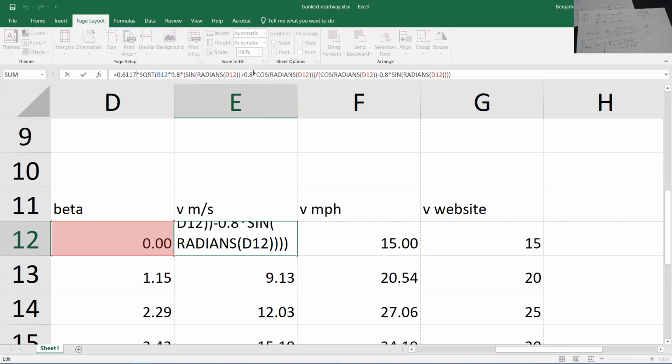And if you look carefully, I seem to have chosen a value of 0.8 for the coefficient of static friction. That's my mu sub s. Maybe I should have gone with 1.0 instead of 0.8. But really, it's going to depend on each individual car, right? Doesn't the coefficient of friction depend on the interaction between the rubber of the tires and the roadway?